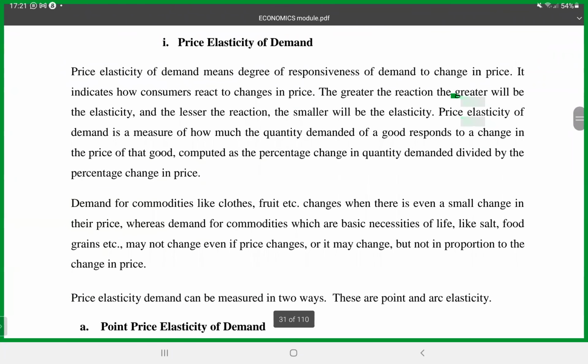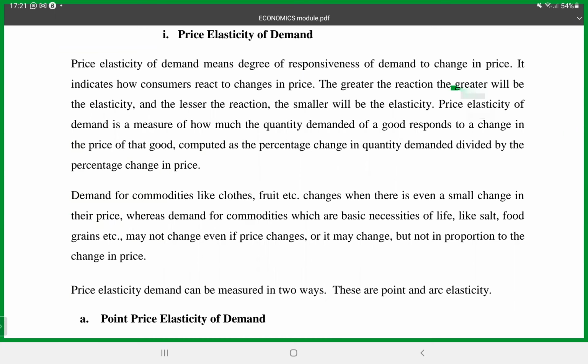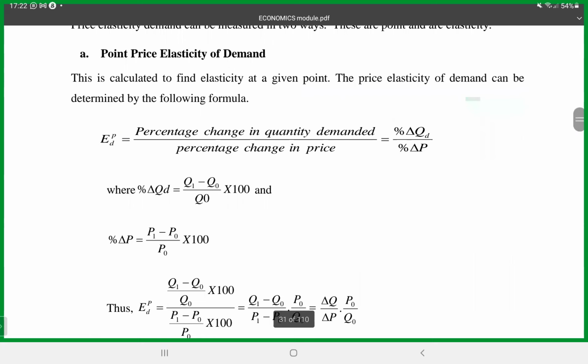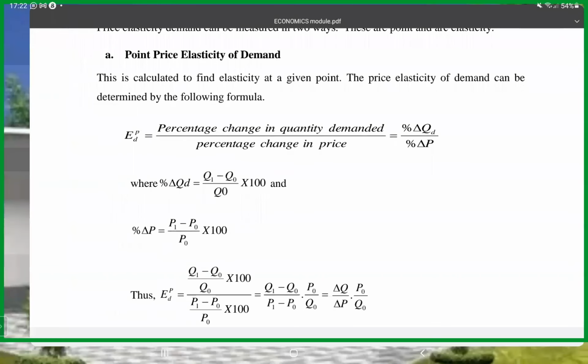We can start with the price elasticity of demand. So with the price elasticity of demand, it is actually now the degree of the responsiveness of the demand to changes in the price of the commodity. When the price of the commodity changes, then you will find that the quantity demanded will change, right? Will respond. So that responsiveness or that percentage change in quantity demanded as a result of the percentage change in price, you have what is known as the price elasticity of demand. So there are basically two types of elasticities of demand on price elasticities of demand. Number one, there is what is called the point elasticity of demand.